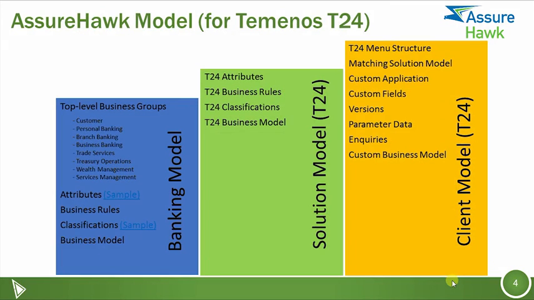Now, the domain or the banking model has the various banking groups identified, whether it be personal banking, business banking, treasury operations, or the wealth management part. Similarly, certain components which are aligned to that, which are horizontal, have also been incorporated, whether it be the customer or the trade services component. Similarly, the systems part, which runs horizontally, has been classified into the services management group.